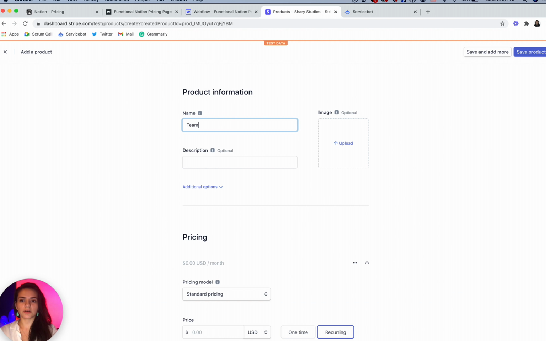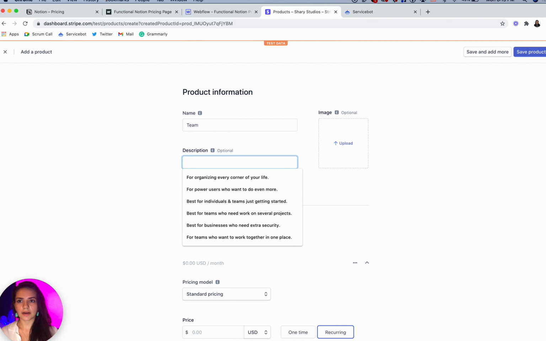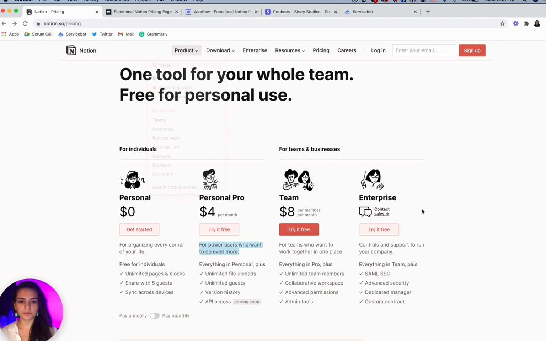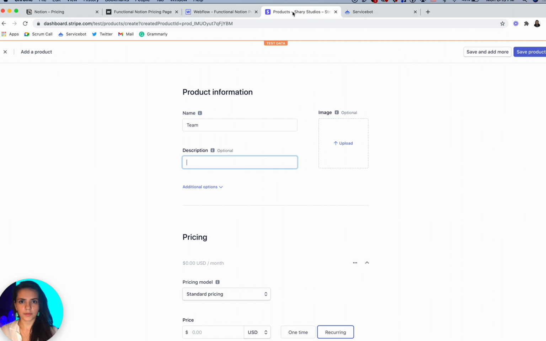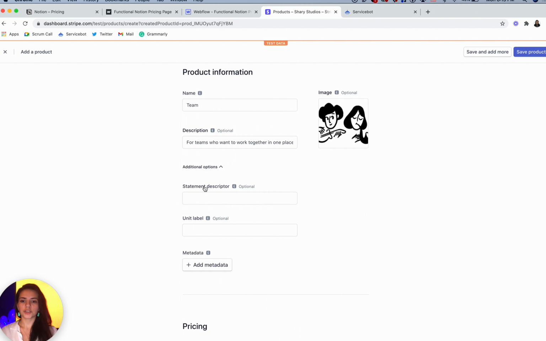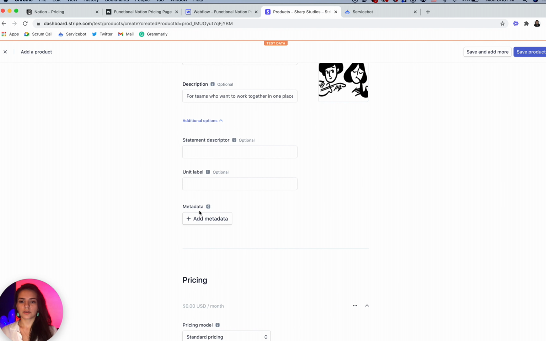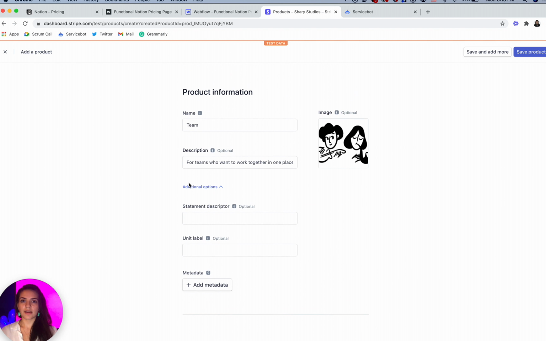So this is going to be called team. We're going to add our description. Paste, add your image. Additional options. Okay, so that unit name is actually going to go here. And in our case, we're going to be calling our unit member.